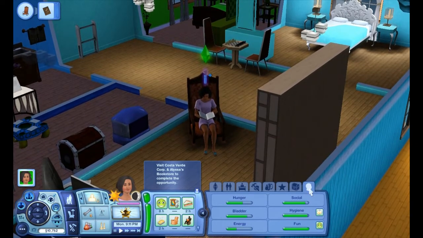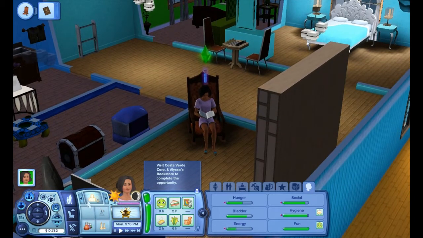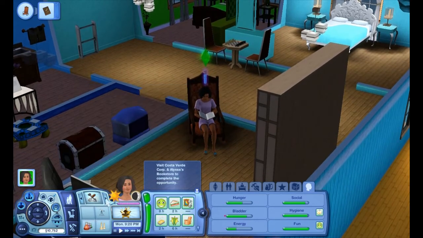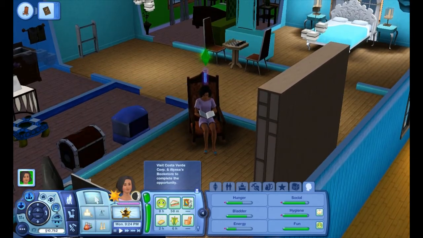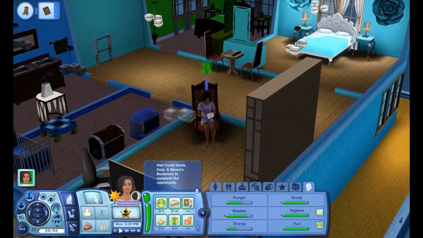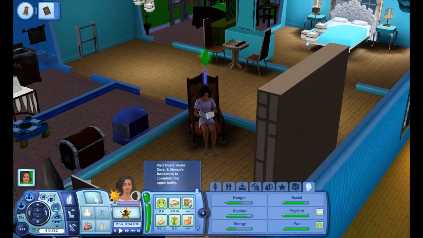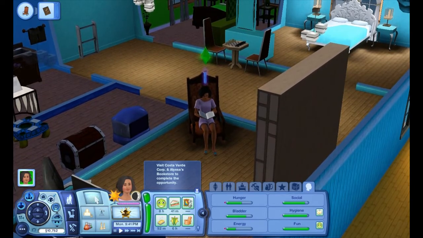When you send me these houses, I'm going to ask you guys to avoid the... okay, so we got a book about handiness. I'm going to ask you guys to avoid the third-party custom content. Win a ranked chess match. Let's see. Join Gardener career. Win a ranked chess match. We can try to do that. So I will ask you guys to please avoid the third-party custom content, much like I had you guys avoid the third-party custom content with all the Sims that you created. You can use anything from expansion packs, stuff packs, the base game, anything from the Sims 3 store, but please no third-party custom content. I really don't want that in my game right now.